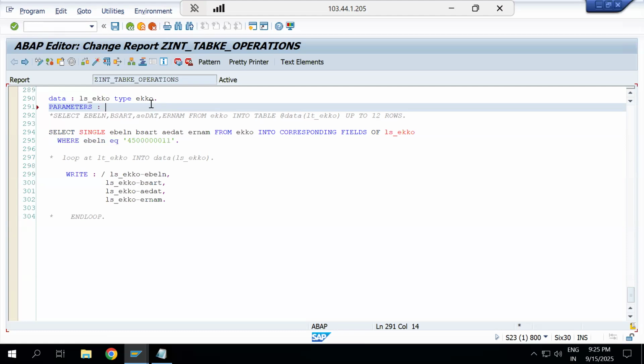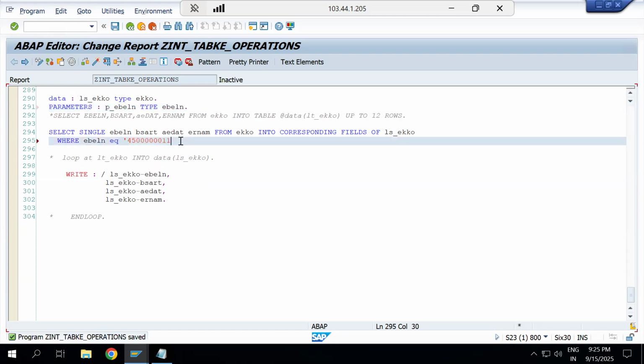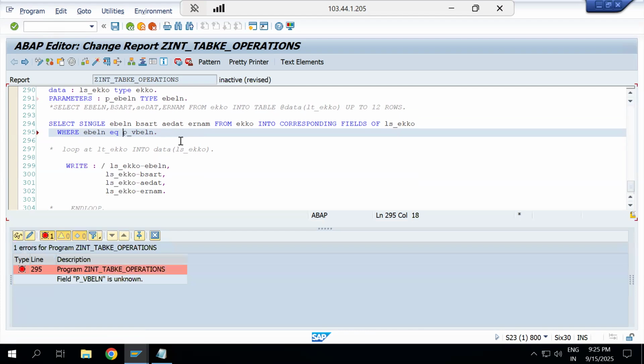Parameters, P_EBELN type data element. And replace the hard-coded value with the parameter. So whatever value I'm giving in the parameter, I'm going to get.